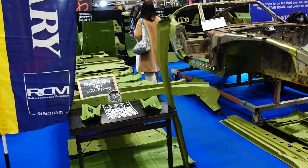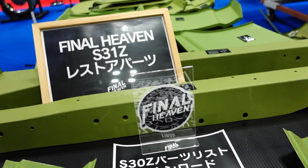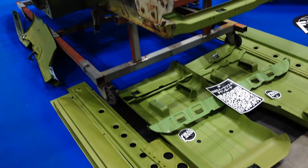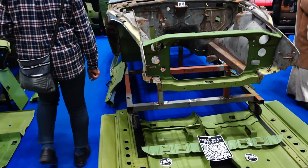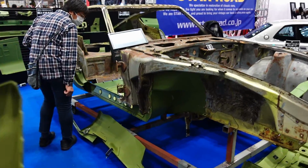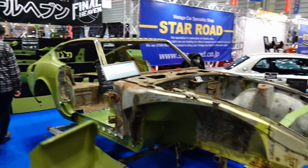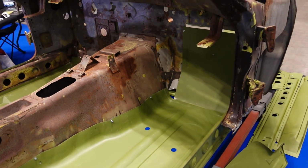It looks like, what is it, KF Vintage JDM? Parts have made their way to Japan, maybe being sold, distributed by Final Heaven. I follow them on Instagram, but they always say the funky green parts, made in Colombia, and then I guess now distributed around the world. Cool to see they've made their way to Japan because they make really complete repair panel sets and kits. You can see how much stuff is out here. If you're trying to save a Z, they might have what you need. Looks like the full inner wheel well apron, rocker floor panel, everything. It's all there. Yeah, there you go. So you can save your old rusty Datsun.